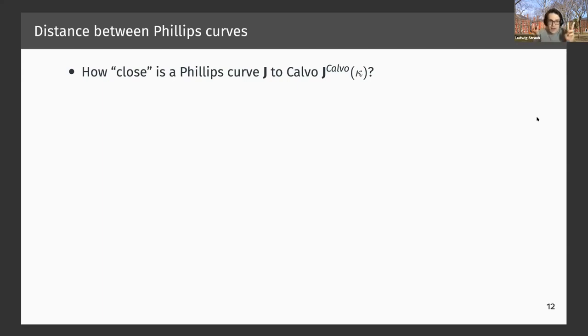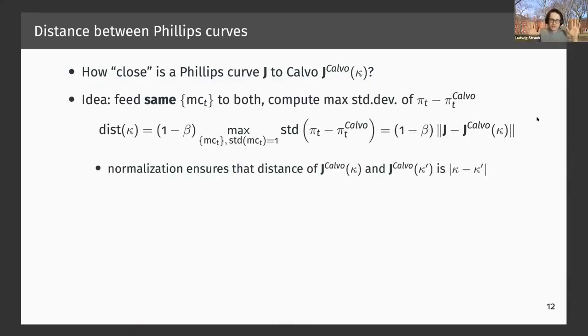And so to answer this question of how close they are, we need some measure of proximity. And so the easiest one that we can think of is the following. So imagine you have two J's, two Phillips curve Jacobians, one say for a menu cost model and one for a Calvo model for some kappa. Okay. What we're going to do to get some measure of distance between those two Phillips curves is we're going to feed in a marginal cost shock, and let's normalize that to have a standard deviation of 1. And then we're going to compute, with that specific shock to marginal cost, the difference of the inflation responses across the two models, right?